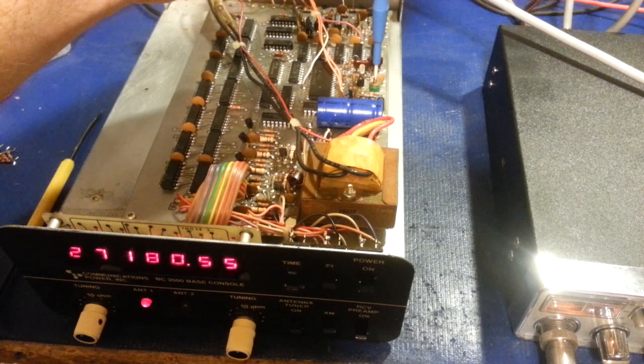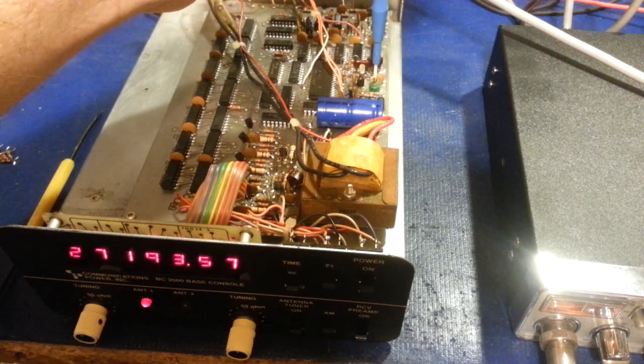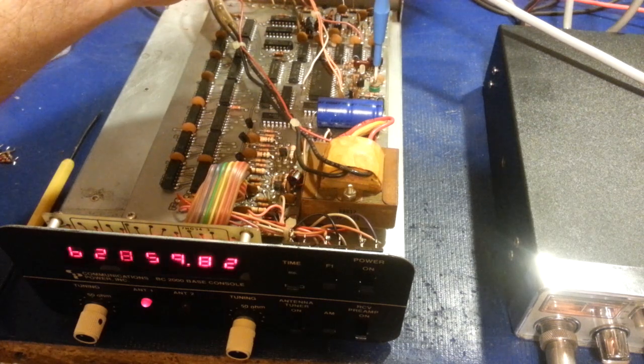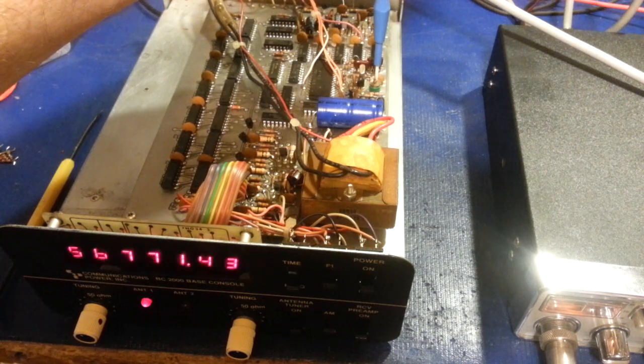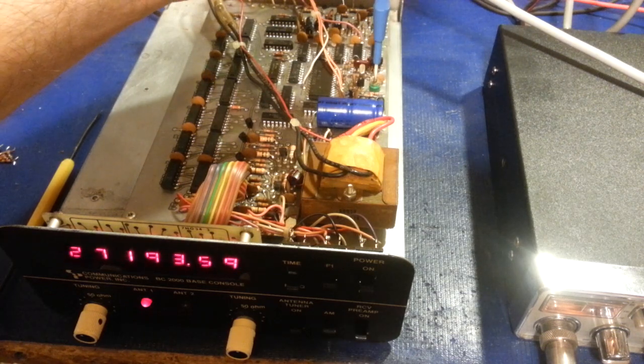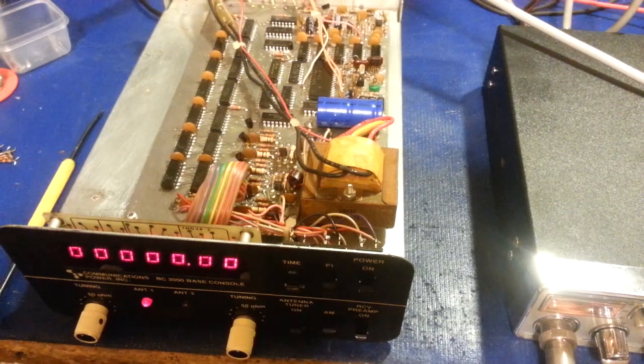And there, you can see when the plates actually short out, digits start to disappear. Other ones get bright as digits go out. All of the power, because they're not lit anymore, there's a big bunch of power available, and the other digits get bright. So yeah, it's pretty much toast.